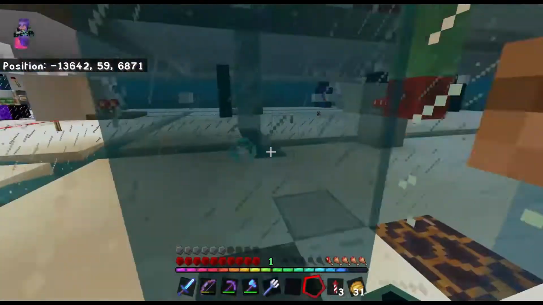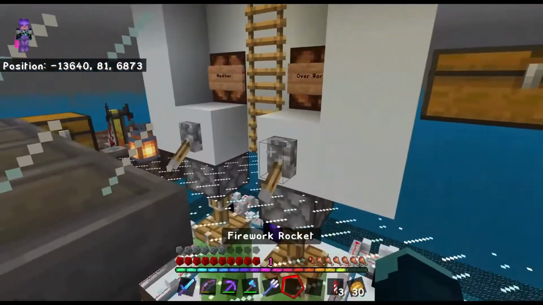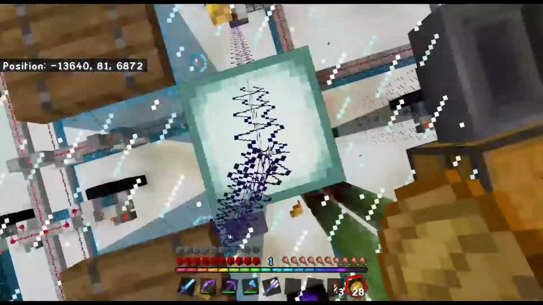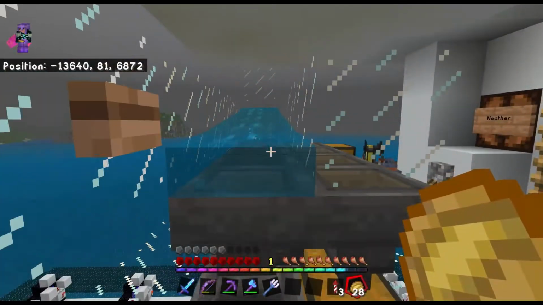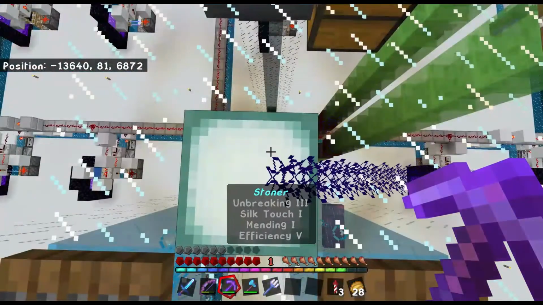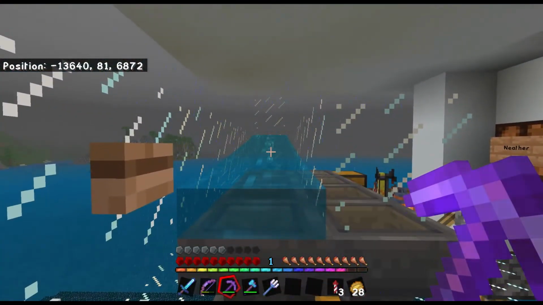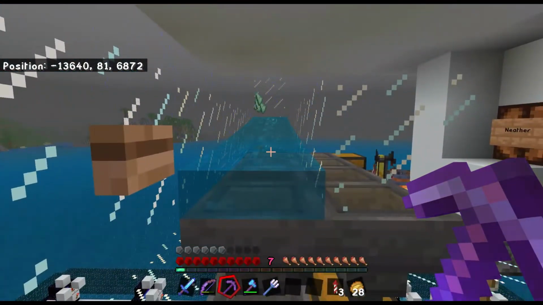But what this means is if we come up here now, if we turn this on, we should, yep, okay, Guardians, and in a second now, we should have XP and items coming up here. Yep, there's some items. Oh, and here comes the XP. Look at how quick that's going up.